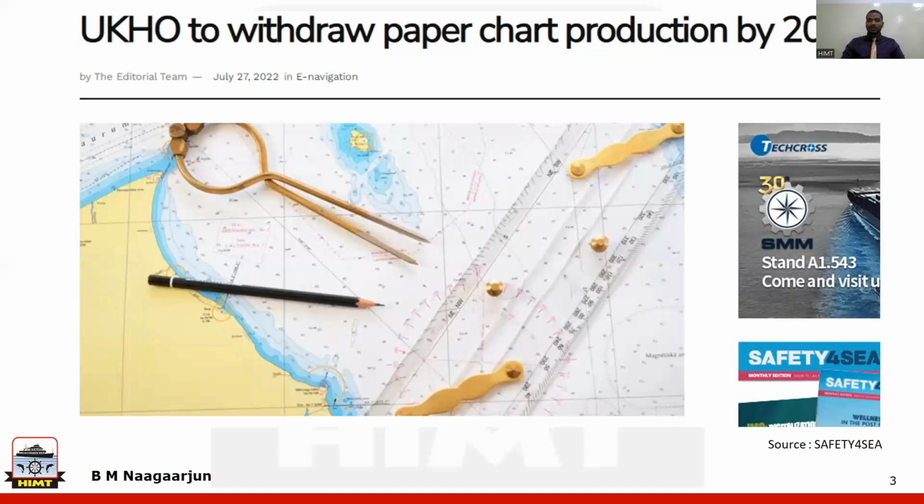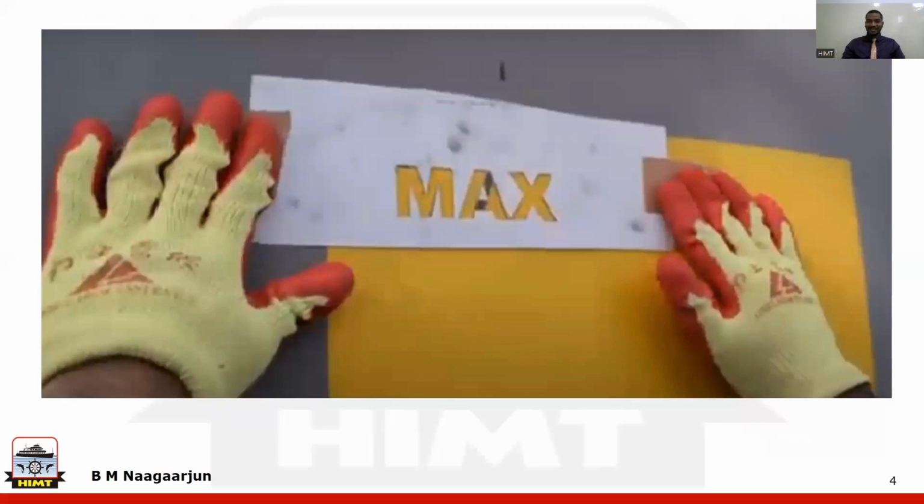This is also, on a lighter note, a cause of concern for the dev team. In which way? Yes, we guessed it right. Paper charts have also been used as the source of stenciling for many decades now. So when there won't be any more paper charts from 2026, we'll have to look at different sources for stenciling.